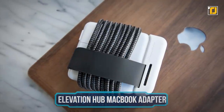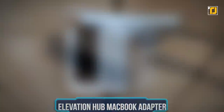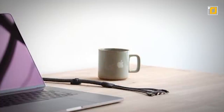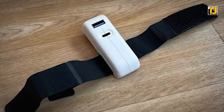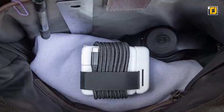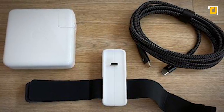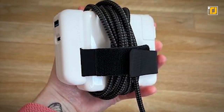Number 3: Elevation Hub MacBook Adapter. This power adapter is like no other — it actually saves you the hassle of loose wires everywhere. For someone who likes a clean environment during work, it's important that every single wire is wrapped up. This adapter has rubber straps and even Velcro straps that wrap around the charger. Not only will your cord last longer because of added care, but it will also leave your desk tidy. Once you've finished charging, you can easily secure the wire and keep it in your bag. This is ideal for those who are on the go. Lastly, it features a USB 3.0 port and fast SD card reader so you won't have to purchase another dongle.